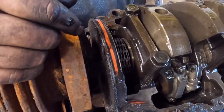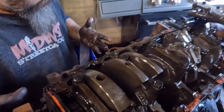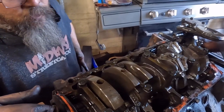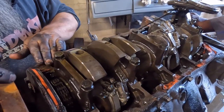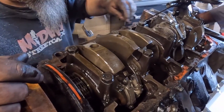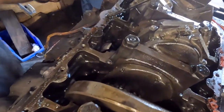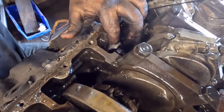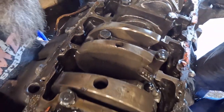You know the bottom half of the motor looks great, huh? Yeah, it stayed in the oil. I don't think the water got up into it, or at least not that bad. The bottom of the motor looks great, dude. I'm being honest with you. Look at the skirting on these pistons. These are special pistons. Look at those little lines. That's aftermarket, I think. I don't know.